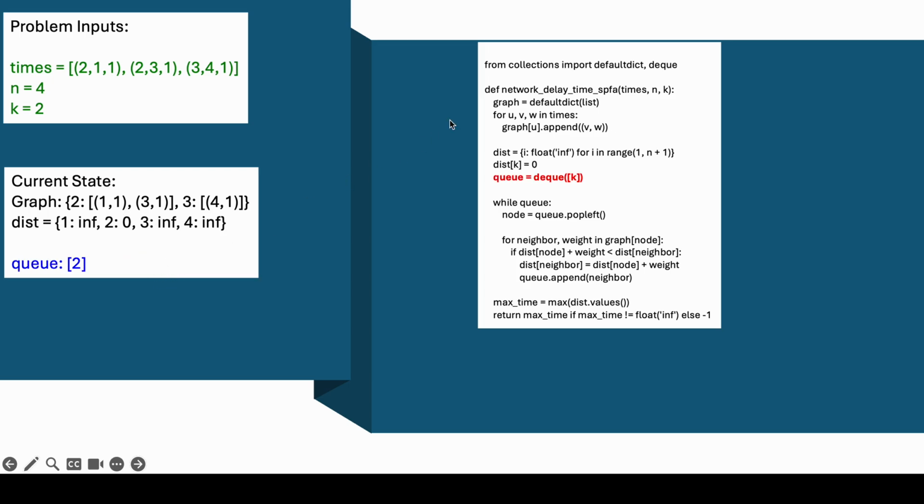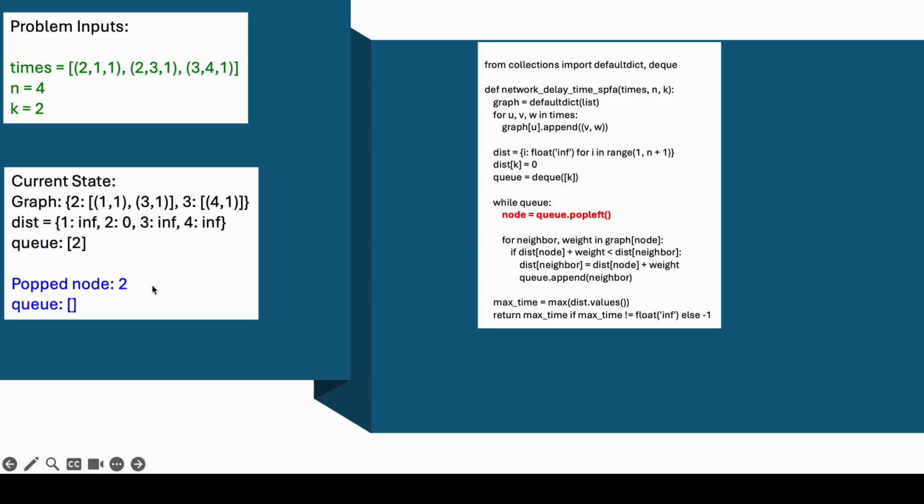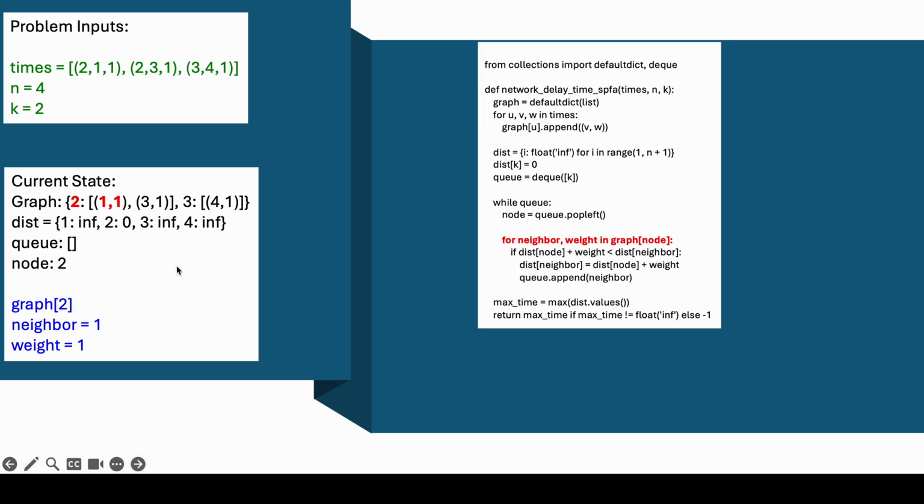Now we're going to deque 2, which is our starting point, again to q. And now we know that q is not empty, so we're going to be able to enter the loop. Now we're going to remove from q the number 2. And now we're going to go into neighbor, look at the graph, and see that when we use 2 as the key, we'll get the next node being 1 and the weight 1.